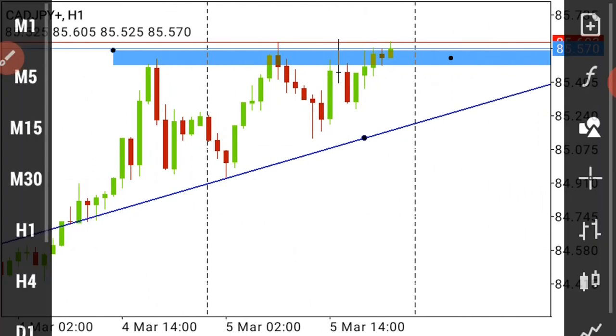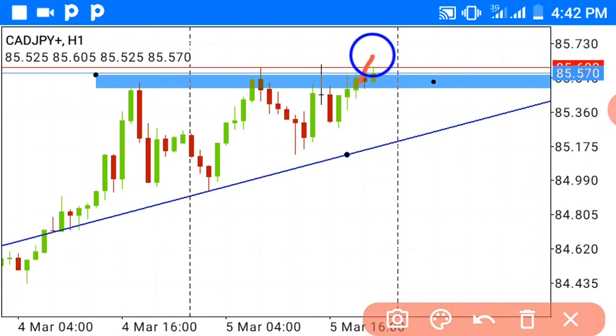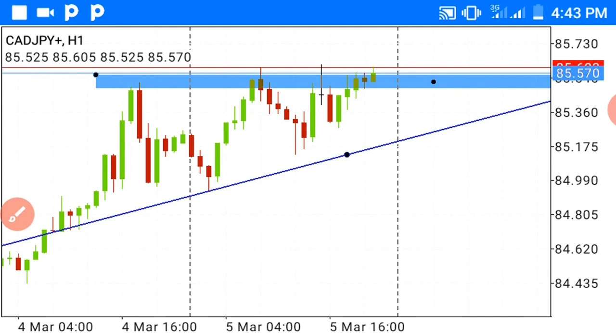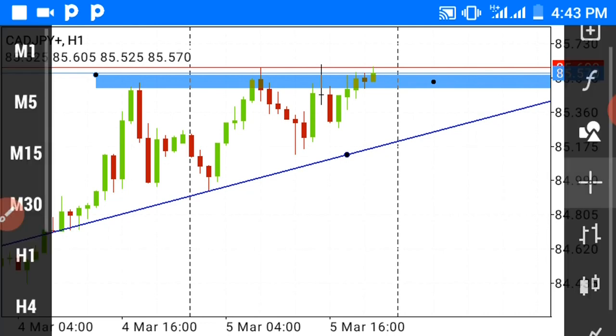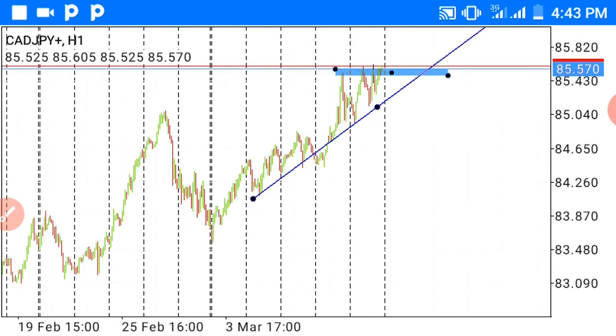So what I expect now is for this market to break above this level, test it, giving us the candle which we always see as our reversal candle, our bullish candles, our low momentum candles, giving us our rejection signs. And once you can see all that, followed by a good bullish candle, then we go long on this market. That means we'll be buying this market with our stop loss below this level right here. That is 85.388.